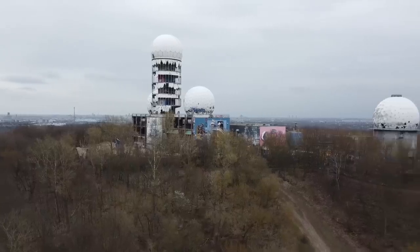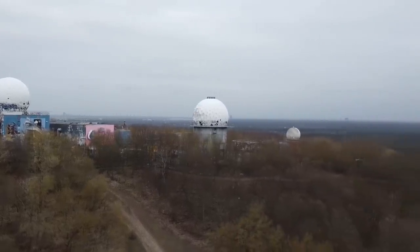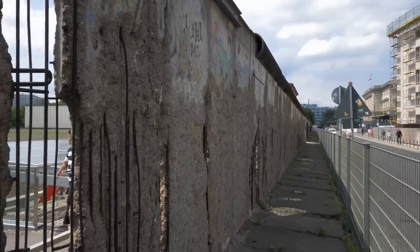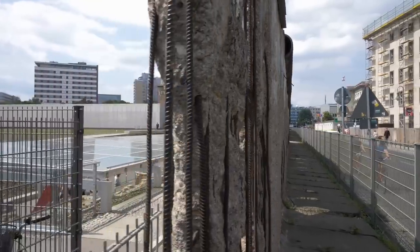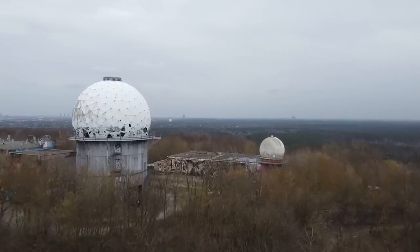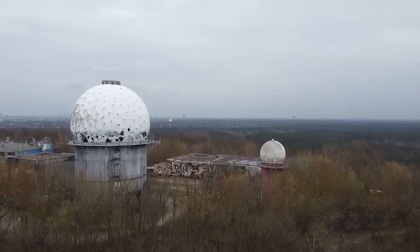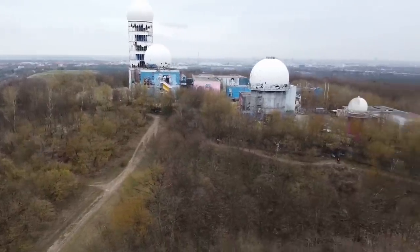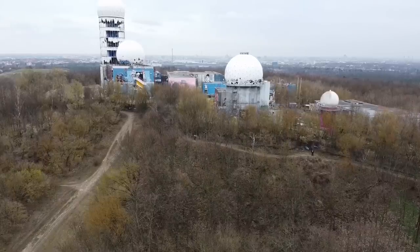The station consisted of large, round buildings called radomes, as well as huge satellite dishes used for intercepting and jamming correspondences among members of the Eastern Bloc. American intelligence officials used the facility until the Berlin Wall fell in 1989, signaling the end of the Cold War. After that, the site functioned as an air traffic control center for 10 years. The government sold the property in 1999, but it was never redeveloped. Five large, decommissioned radar domes remain standing on Devil's Hill today, serving as an eerie reminder of Cold War tensions and paranoia between nations.